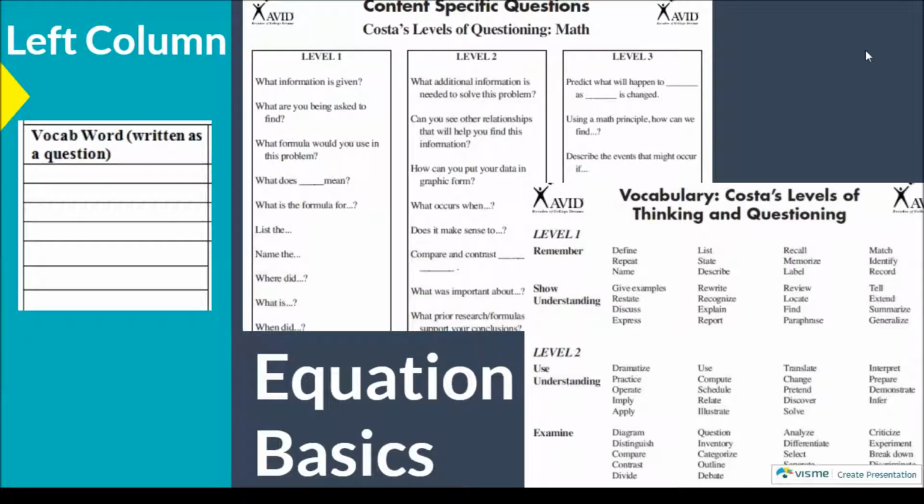Give you a couple seconds here to write your question. One more time, no questions that say, what's equation basics, or define equation basics, because remember, we want to have a question that really helps us study. So we're going to go back and use these questions to help us study for our quizzes and help us study this vocabulary. So you want a good question that covers those 3 parts of the equation. Go ahead and write your question.